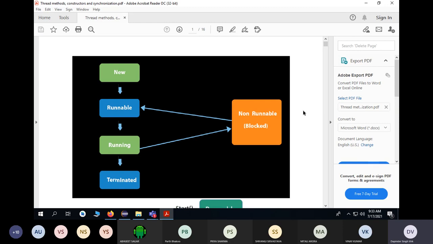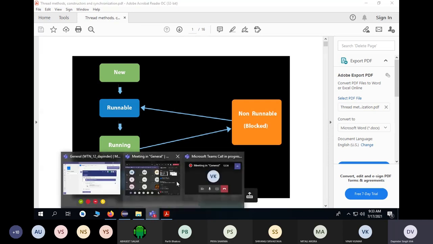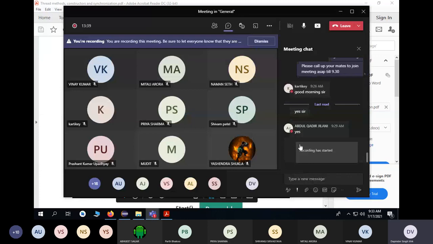So as you can see on this display, this is just a life cycle of a thread that I demonstrated yesterday, and this is another chart or diagram for the same life cycle, right? Okay, I want you to tell me, am I clearly audible to you?